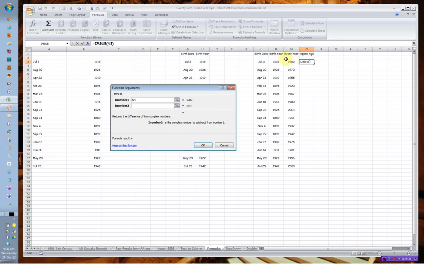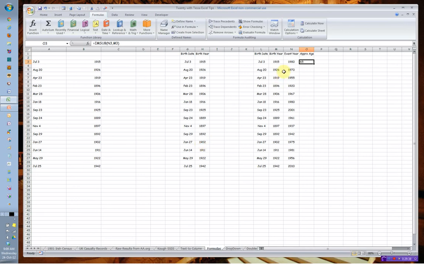And it gives me a response. So a person who was born in 1915 and the event year, let's say it was their death, is in 1980, was approximately 65. By grabbing this crossbar again, I can go down here and I'm getting the information.